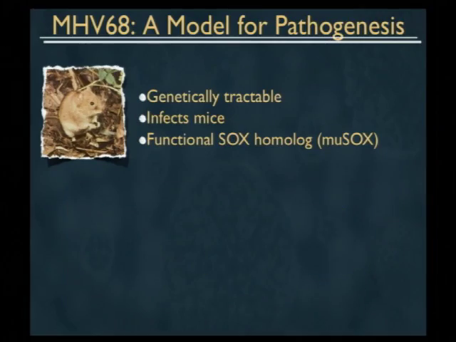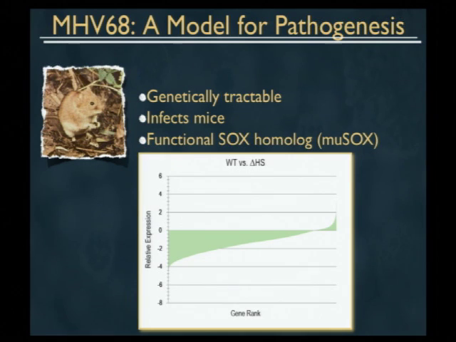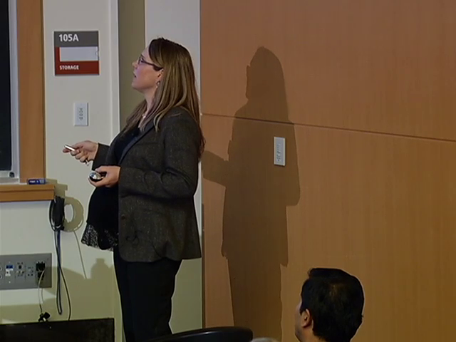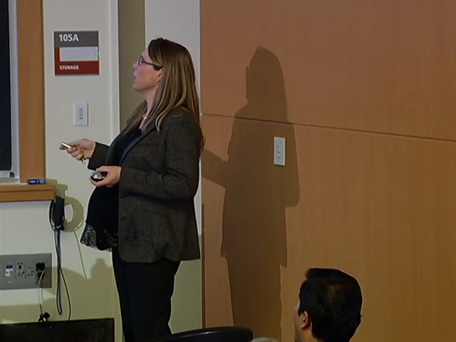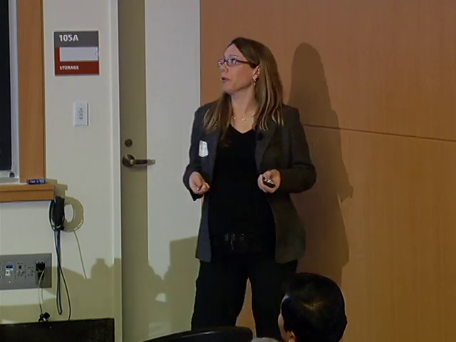And so we could build this mutation back into the virus. And in fact, a postdoc in the lab, Karen Clyde, has recently shown using microarray analysis that if you compare the overall levels of cellular endogenous genes in cells infected with the wild-type virus relative to this mutant virus, which we call the delta host shutoff virus, in the wild-type virus the vast majority of genes are downregulated, indicating that the mutant virus is defective globally in messenger RNA turnover.